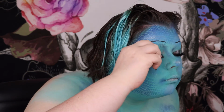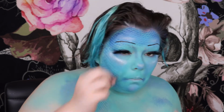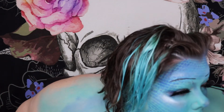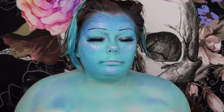And then I just repeat those steps on the other side, get the other eyelash on. How I like to do it is I stick the middle on and then I tweak the ends so that they sit where I want them to. I know some people say stick the inner corner in first and then follow your lash band with it. It really depends on how you want your eyelashes to sit on your eyes, how you're going to put them on.